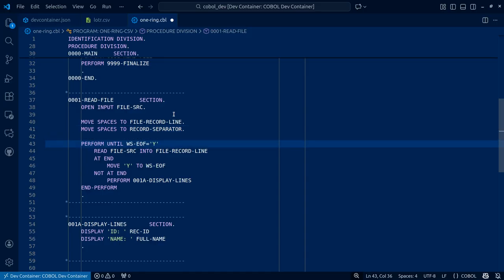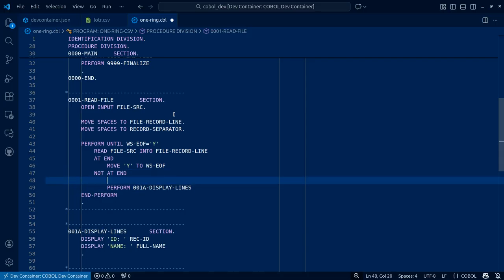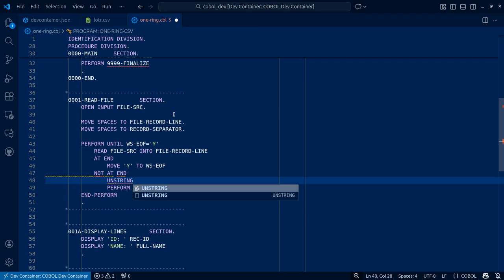Okay, so we still are going to have a loop here that we perform until we find the end of the file. We still read the file source into the file record line. At the end, we are still going to move the Y into the R flag. Before we display, we are going to say UNSTRING, and this is the extra function. This is something from COBOL.